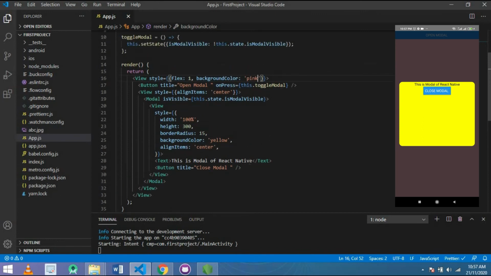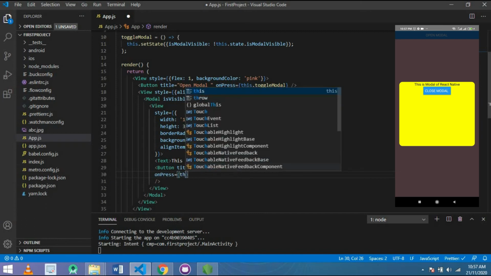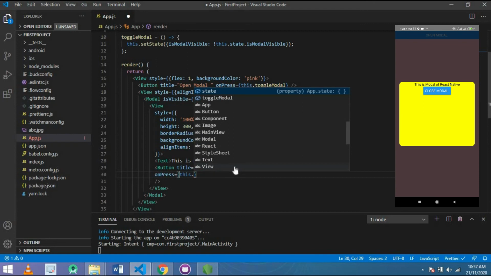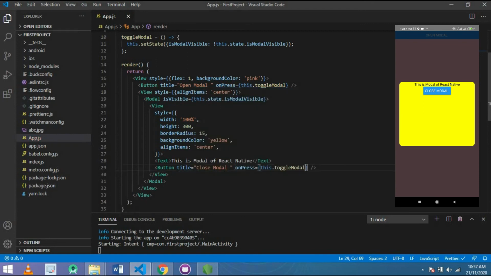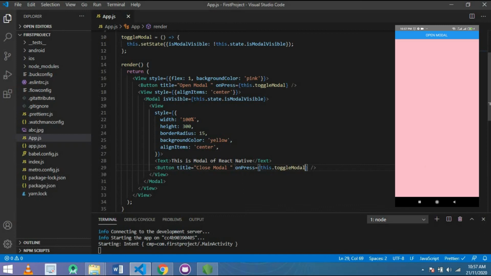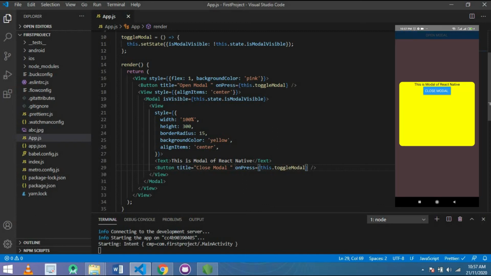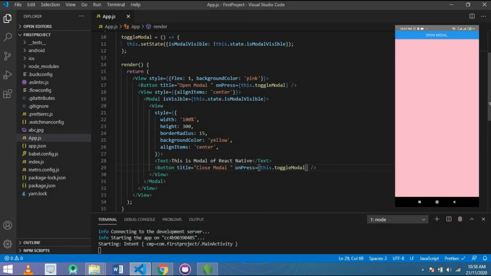For that, simply I added here on press is equal to this dot toggle model. Save this, and again I have to press this button, and yes, this is working.